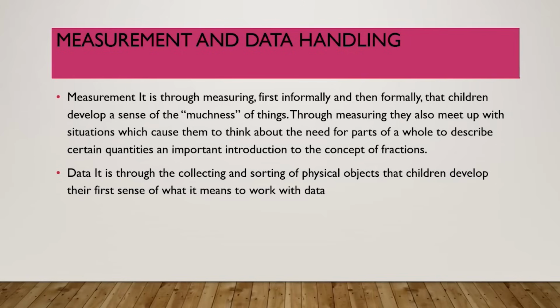So through measurement, we see first informally, and then we use it formally on doing measurements. So informally, we're referring to how muchness a thing is. Informally, you'll be doing calculations using hand measurements. Remember, this is foundation phase. So they'll be measuring how long something is using their body parts.